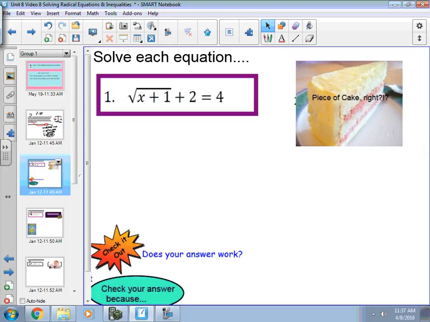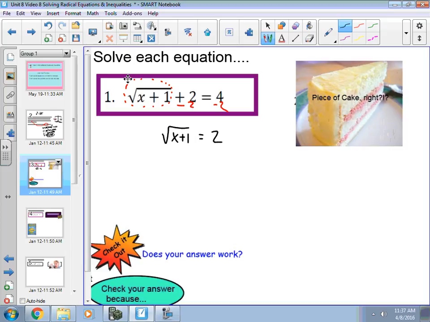All right, so on number one, they want us to solve this out. So this equation, we want to get it down so we know exactly what x equals. You notice that in this one, there is a radical in here. So our first goal is to get that radical by itself. Anything else on that side of the equation, we want out of there, which means our first step, subtract 2. So now we got square root of x plus 1 equal to 4 minus 2 is 2.